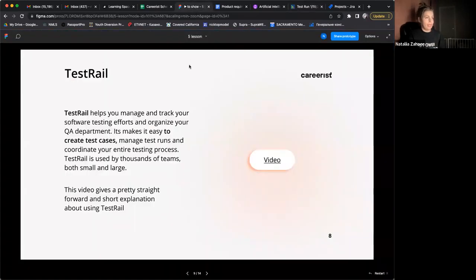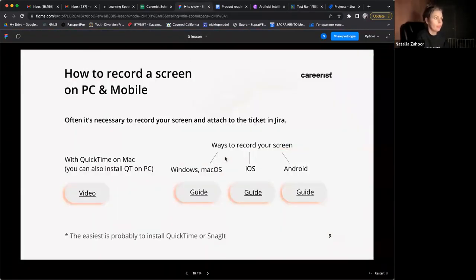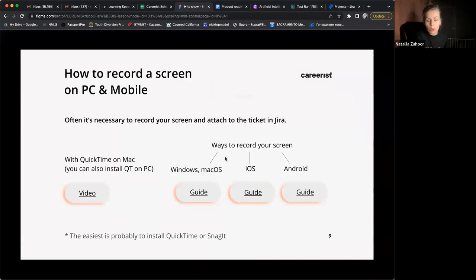Now, keep moving. When you're writing your bug reports or even tests, it's very helpful to have a screen recording. Screen recording will help anyone who looks at your Jira or test to see what it actually has to do. Some tests don't require it because they're pretty simple, but some will benefit from it.